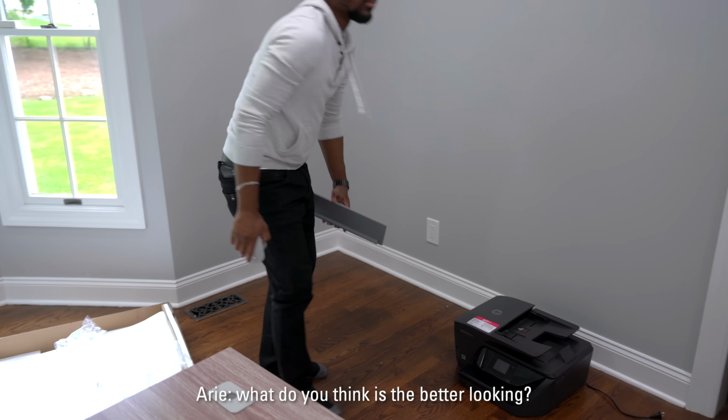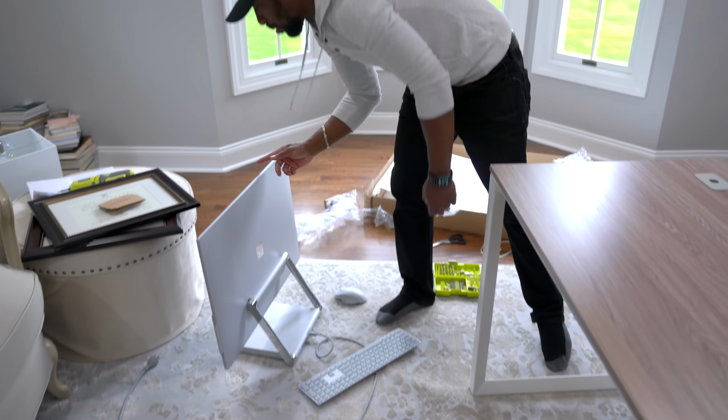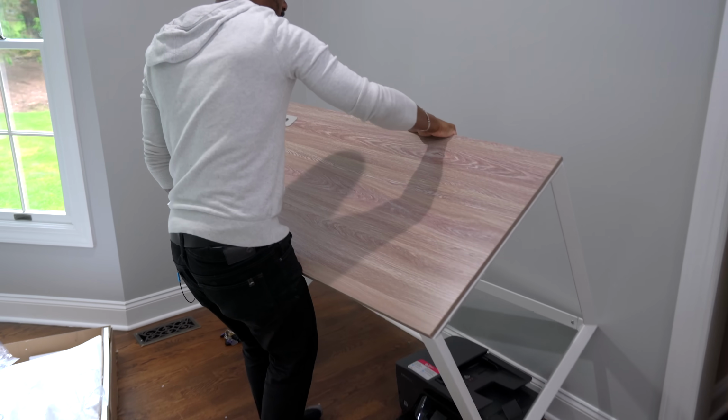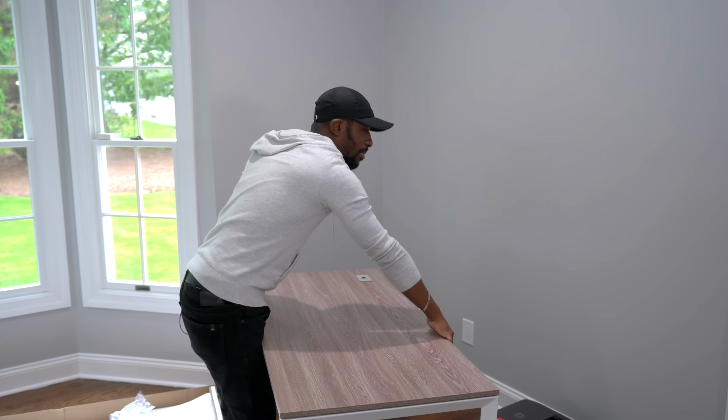What do you think's better with you, an iMac or a Surface Studio? They're both great looking computers, but Surface Studio. Yeah, I love Surface Studio, it looks better for sure. Microsoft got Apple beat on that one in terms of design. Better watch out for my walls now. Yeah, my bad, player. Shoot.